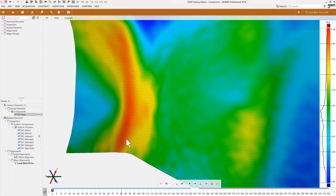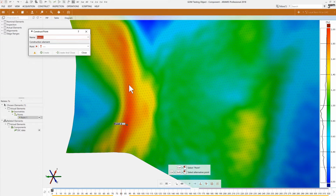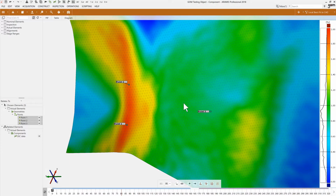So let's create a virtual gauge. I'll right click to create a point. And I can identify maybe this location as well as this one right here. Oops, so we'll start with that one and another one right here. And maybe finally one that's in the middle of kind of nowhere, and finish that and close with those 3 points. So we have 3 gauges that I just created here, and I can really quickly, with a right click, define their positions and strains.